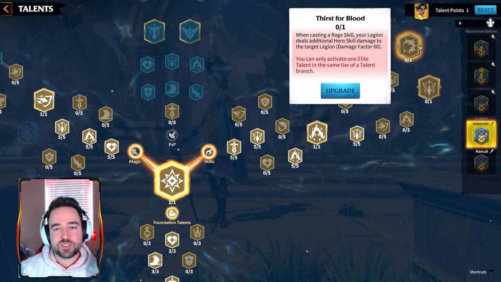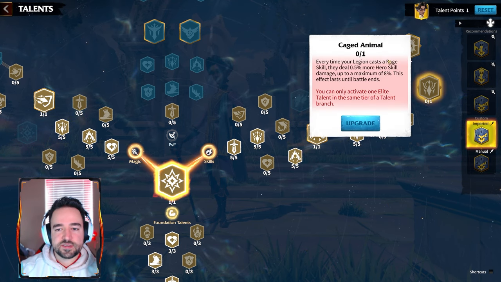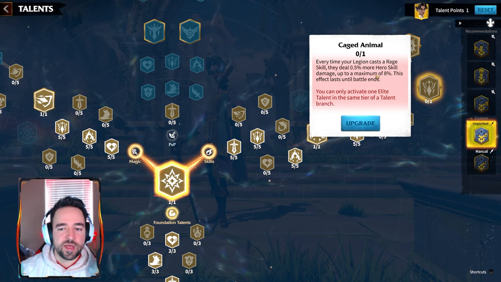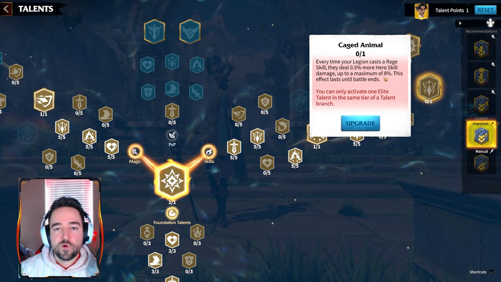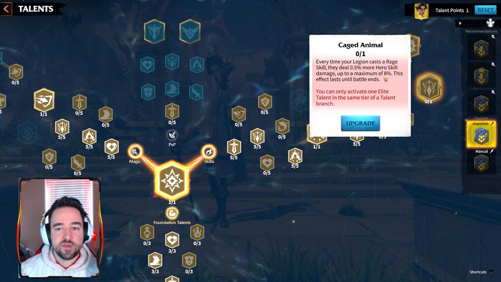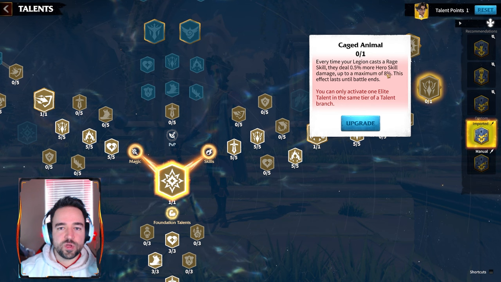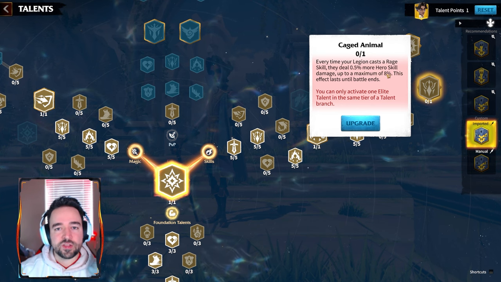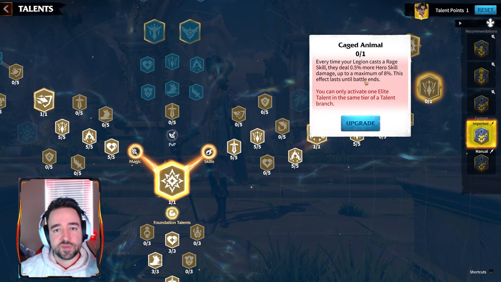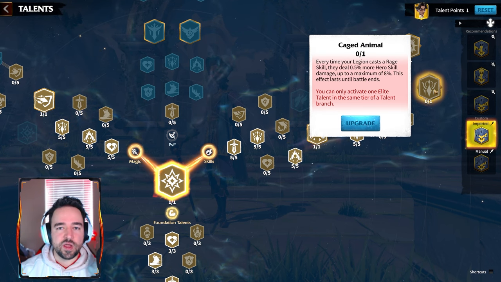Now, as I said, these two are very valid. This is, in my opinion, really good, but you need to be able to stay in combat for a total of 4 rage skill turns. Meaning that both of your heroes cast their rage skill 4 times to get 8%, which is going to take sometimes over a minute of combat. This effect lasts until battle ends, but battle ends quite often in PvP. So this is very, very dependent on your gameplay.